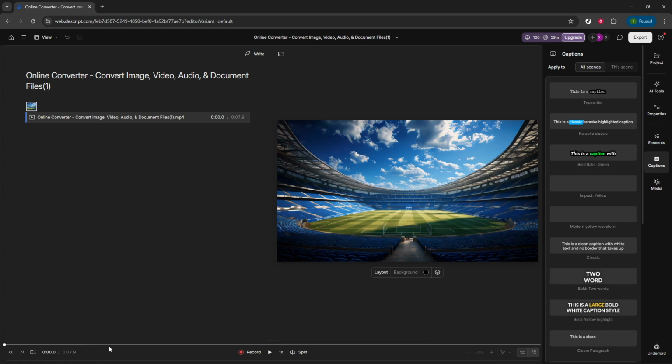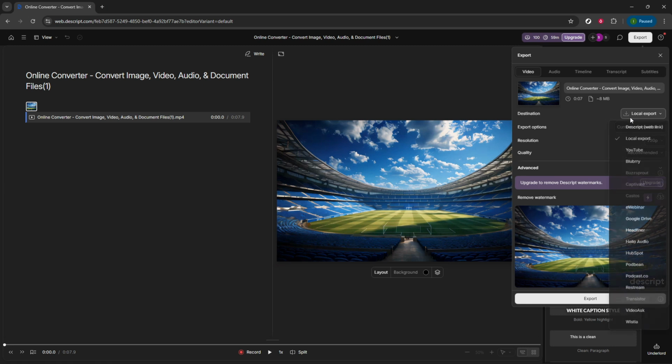When everything looks and sounds right, it's time to export. Choose settings that match your platform, vertical aspect ratio, a resolution that keeps text crisp, and a file size that uploads quickly without losing quality. Save your export and you're ready to publish.